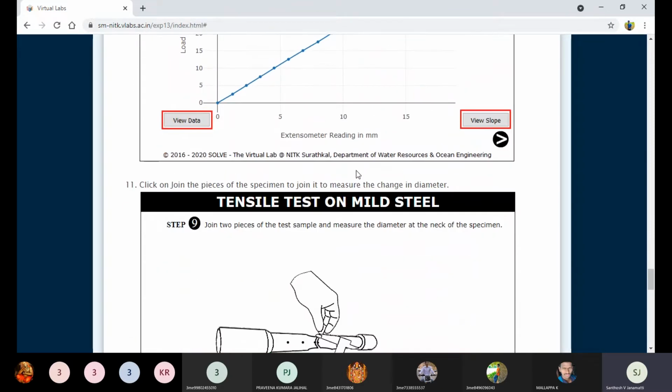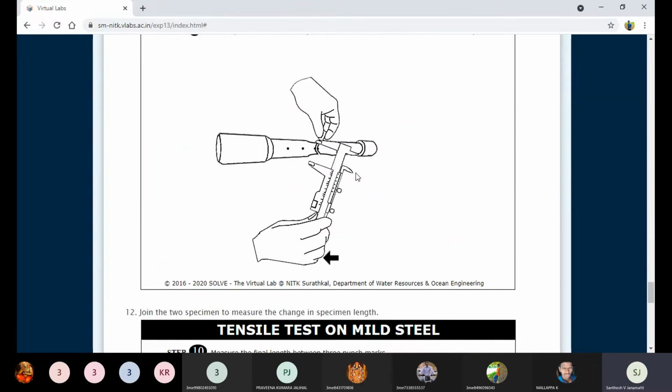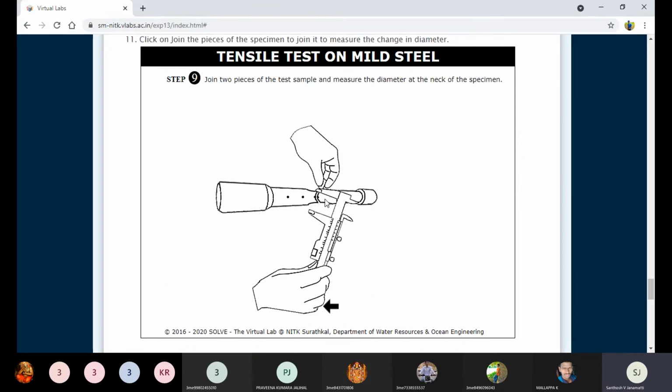This is a kind of brittle material, cast iron. We will also see how cast iron behaves. So this is what we can see up to the fracture after conducting an experiment. You need to collect the samples, the fracture samples.